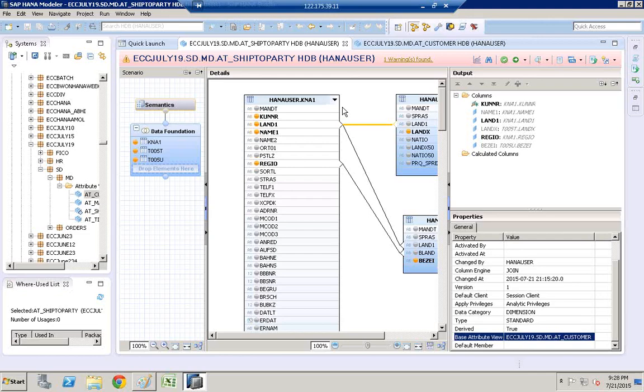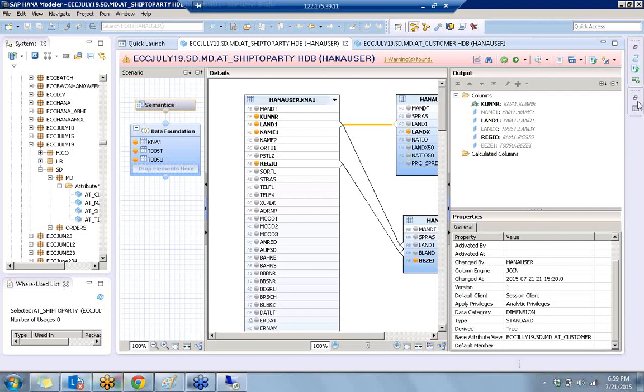That is the other advantage of a derived attribute view. So we cannot do anything except change the name. Click save and validate, and click on save and activate.